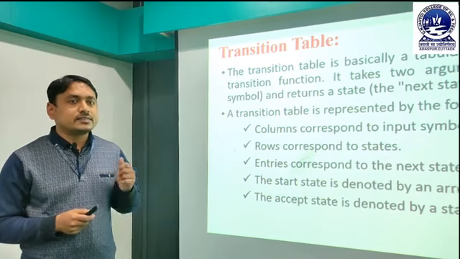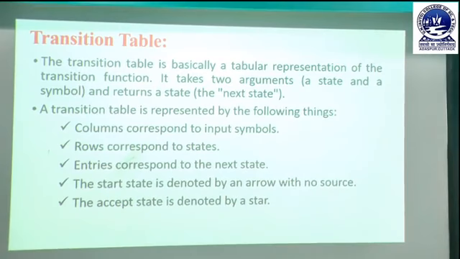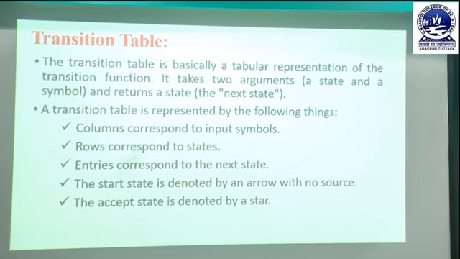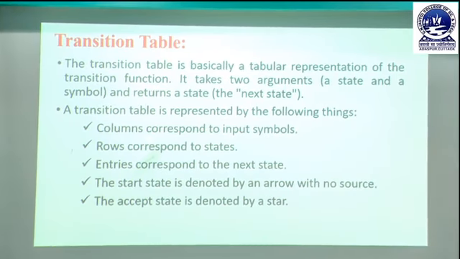In this slide we have discussed how to create a transition table, which is always focused on a few points. In the first point, the columns correspond to the input symbols. In that column we are taking input symbols, which may be alphabets or digits. Generally we always take the input symbols as 0 or 1, or we can take the alphabet A, B. If a user wants to take more than two symbols it is also possible, but it is not commonly used in our transition diagram, so we are taking only two symbols here.